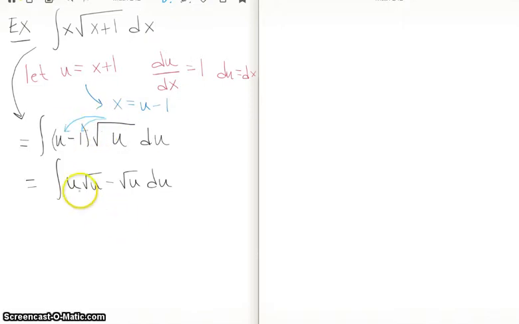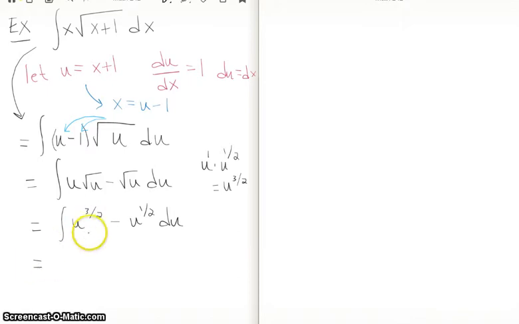Good. Well, how do these u's interact here? What's u times the square root of u? Don't forget that u times the square root of u is the same as u times u to the 1/2. So this is the integral of u to the 3/2, because it's u times u to the 1/2, minus just u to the 1/2 du. Again, that's a property of exponents: u times u to the 1/2, we add the powers, so that is u to the 3/2, because u is to the first power.